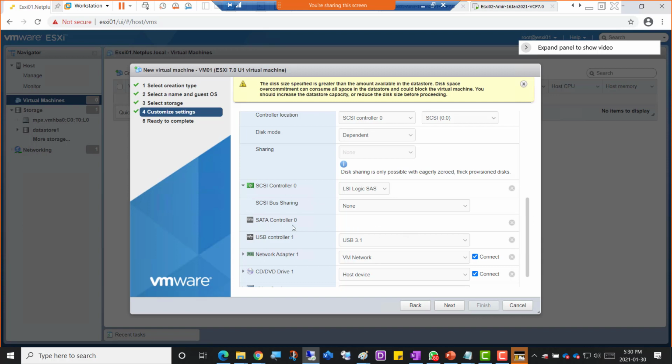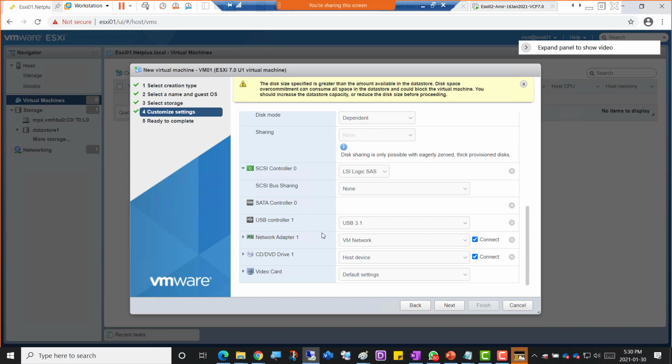SATA controller 0 or USB controller 1, normally it's just there, SATA controller. Obviously we will have SSD SATA disks there, so it's going to detect those underlying in the hardware as well, and let those buses on the motherboard be used for this virtual machine. USB controller 1 supports the latest, 3.0, as well.